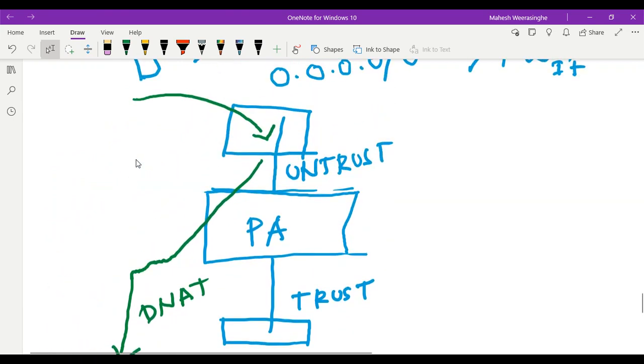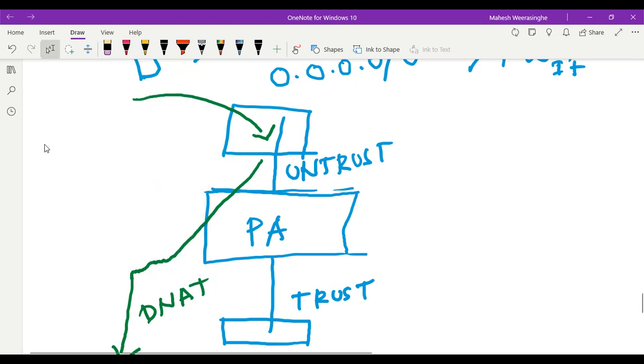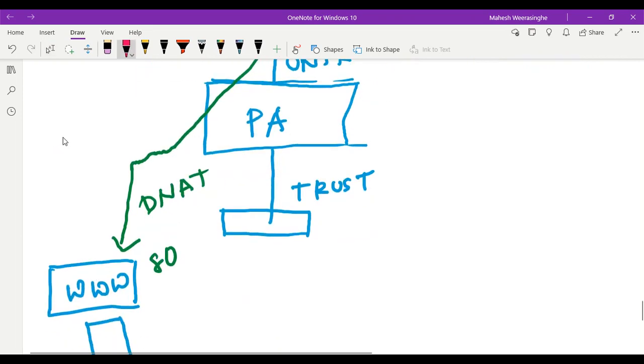Let's say you do not want to access the web server through the firewall, for management purposes. Let me change the color, let's say pink. You can access the web server through its public IP address without any issue.